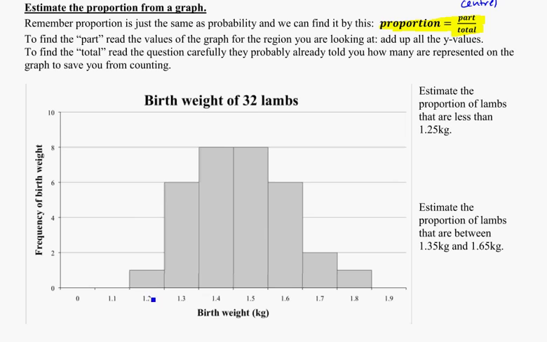So if I go along here, I could say that between these two values, I have a total of one lamb that was born with a weight between those values. Here I've got six lambs, I've got eight, and another eight lambs between those values. Six again, two here, and maybe again one lamb out there.